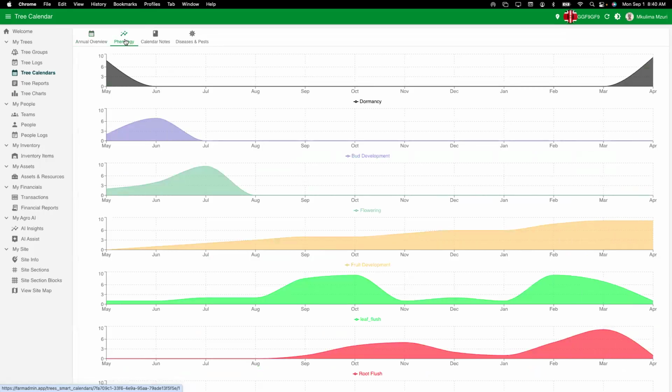shows you based on the BBCH scale. So for the agronomists, that's the scientific mapping where you observe what's going on inside a tree over a period of time, ideally over an entire year. Like when is it in dormancy? When do the buds start forming? When do they stop?